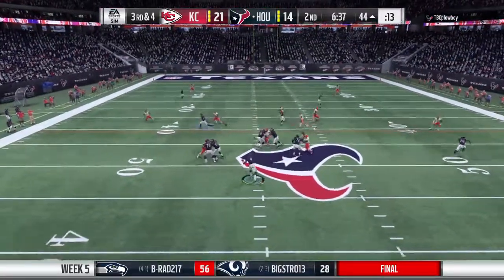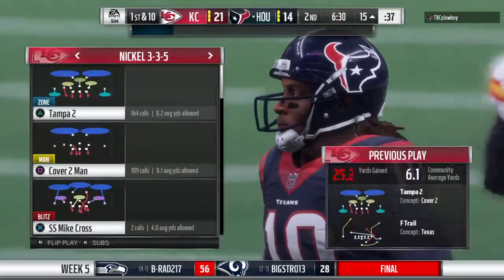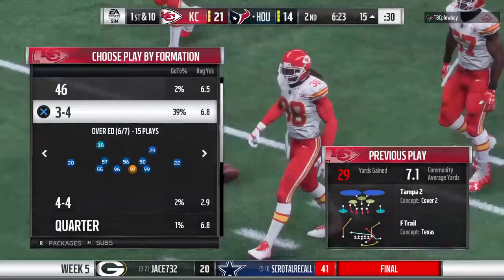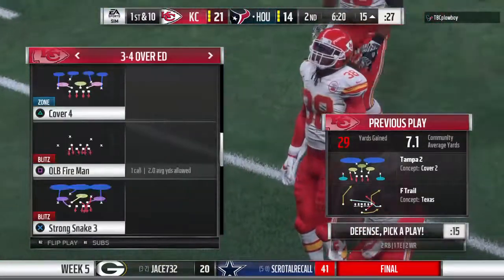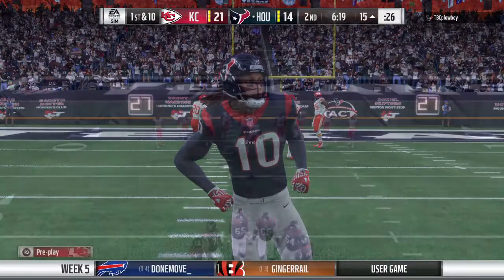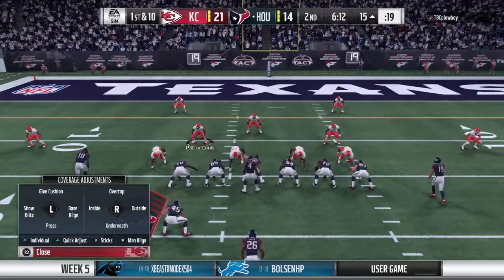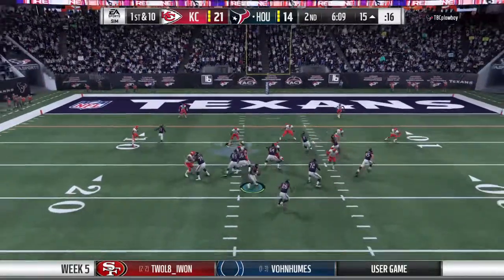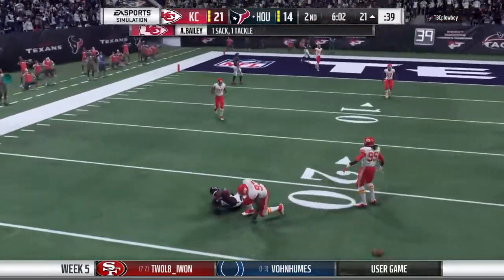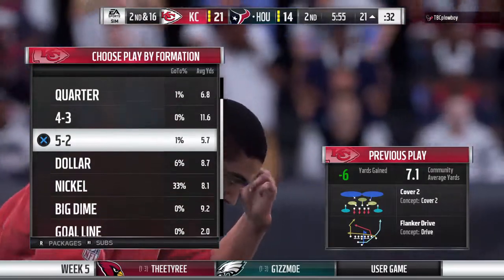To throw is Watson. And he's got the completion to Hopkins. And he's going to be taken down, but not before reaching the 15-yard line. He got 29 yards that time. Zone down. Watson. And no escaping this time as he'll go down. They got him for a sack. Allen Bailey in there to sack him for a loss of 6.